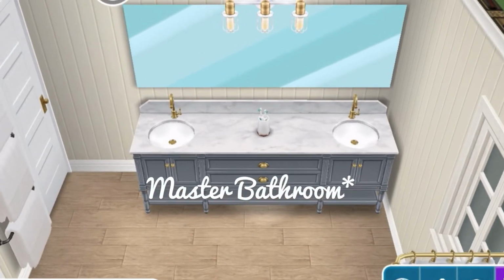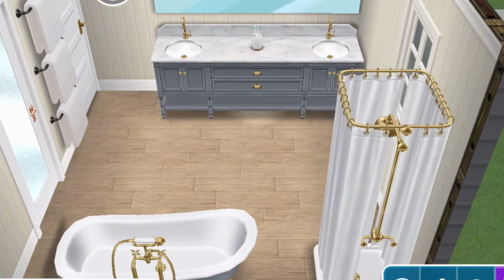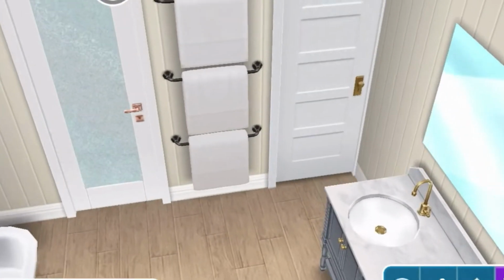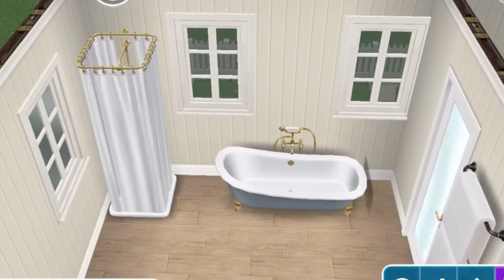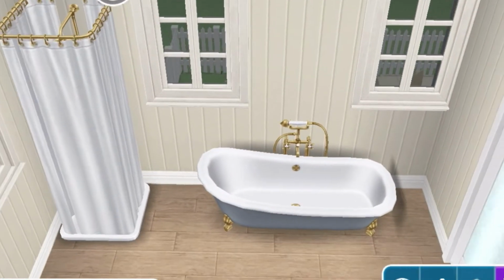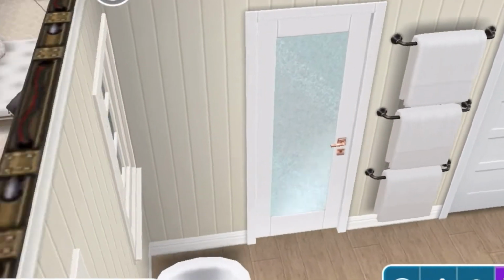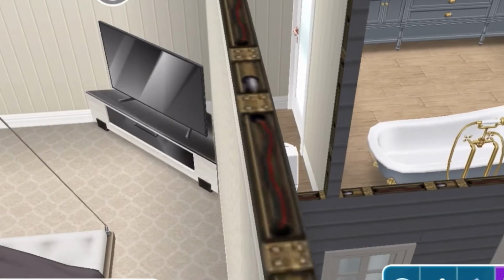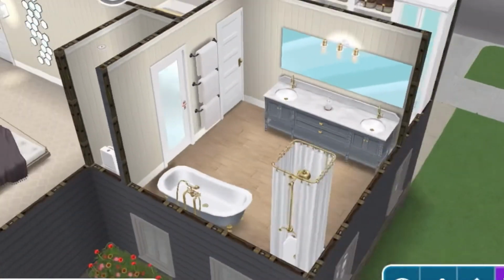And through this door leads to the master bathroom. So I used the rustic farmhouse double sink with the light fixtures, toothbrush holder, and whatnot. And on this side of the wall, I used a little towel rack. And on this side, I just put the rustic farmhouse tub and the same gold shower that's in the upstairs bathroom. And in this little room is the toilet room. So yeah, it's a cute little toilet room.